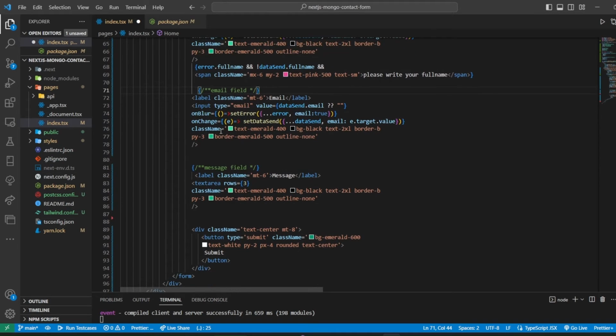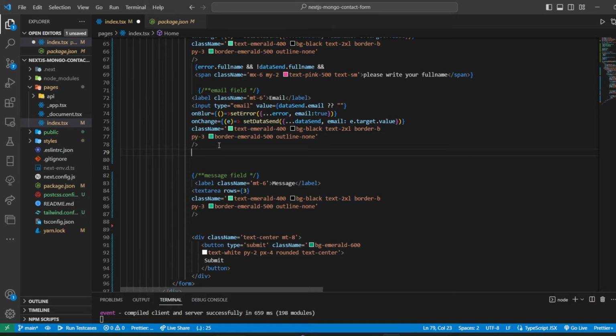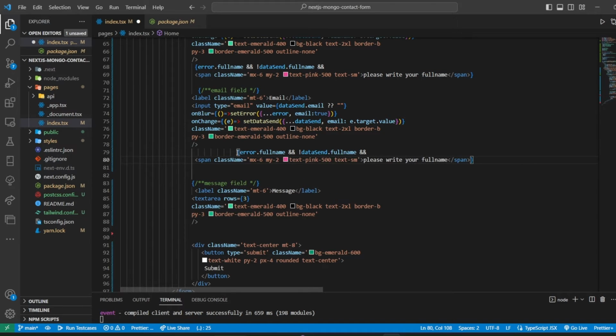Next, for the error message, I want to copy this one and paste below the input field for email.